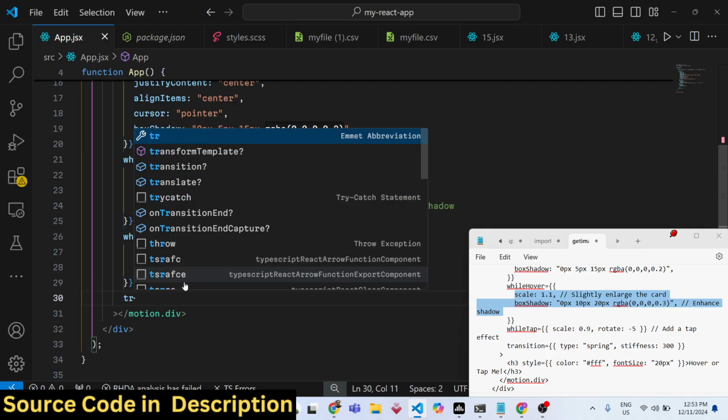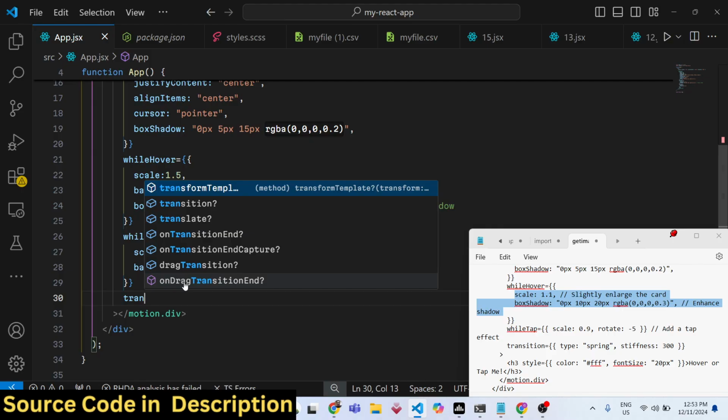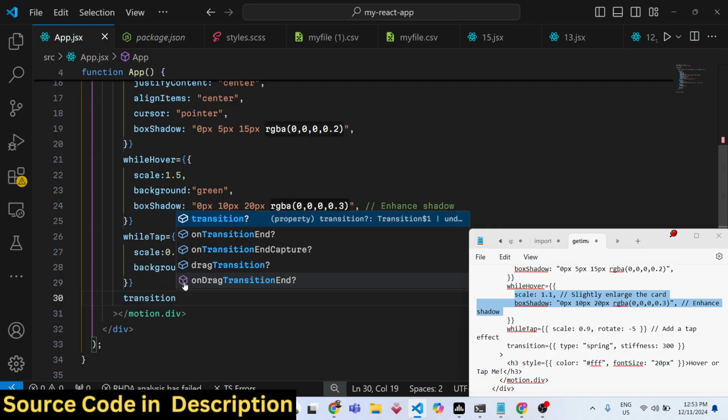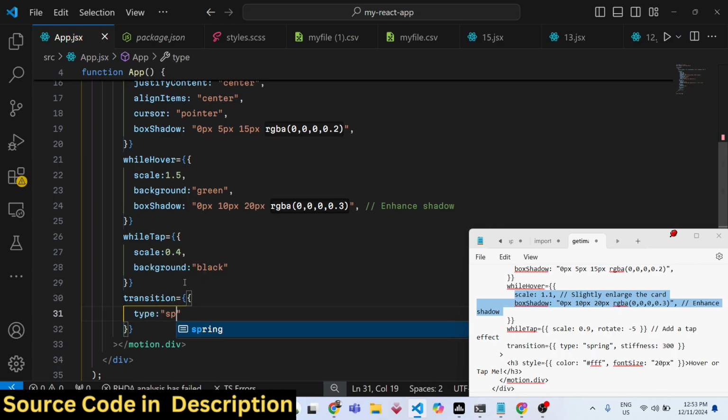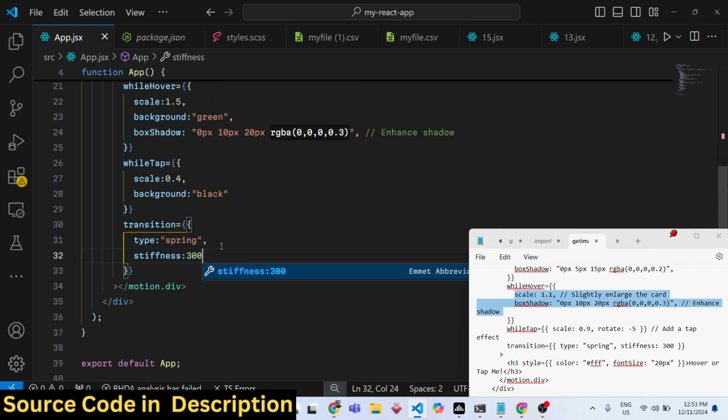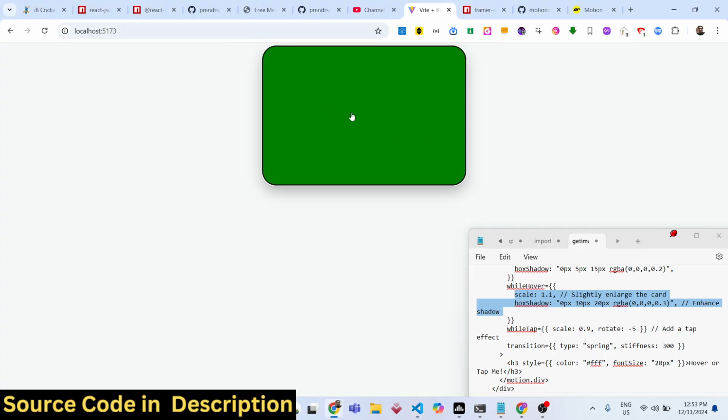We also have a transition property which controls the amount of animation that you do. There are various types of animations. One such type is spring, and you can even control the stiffness by providing an integer value, which is 300.